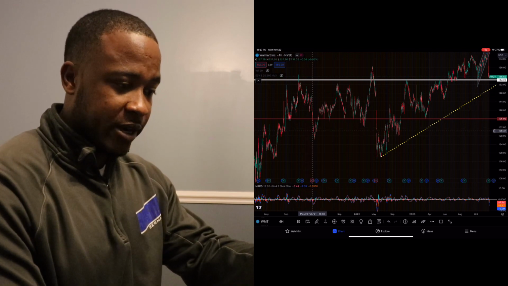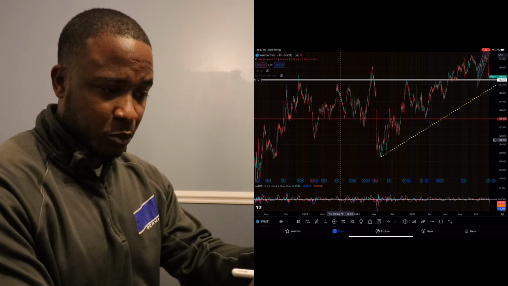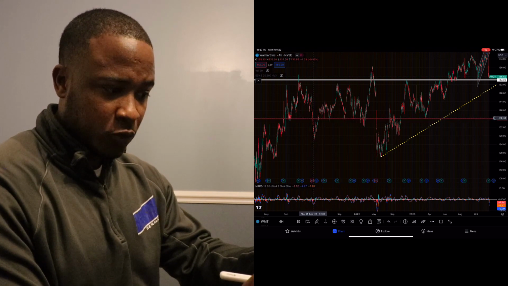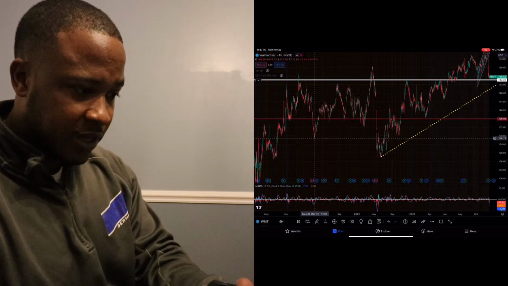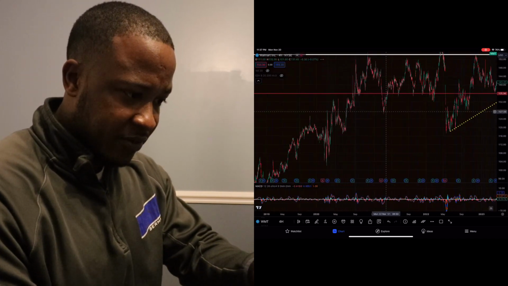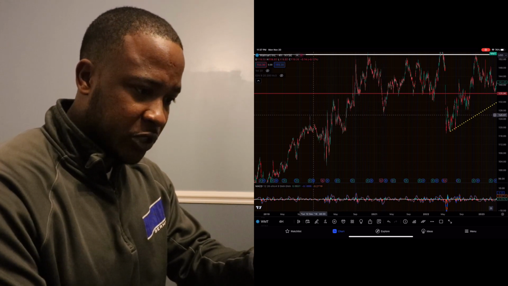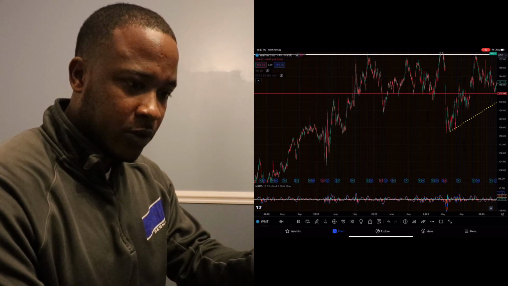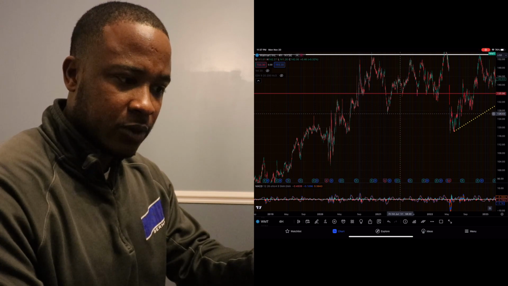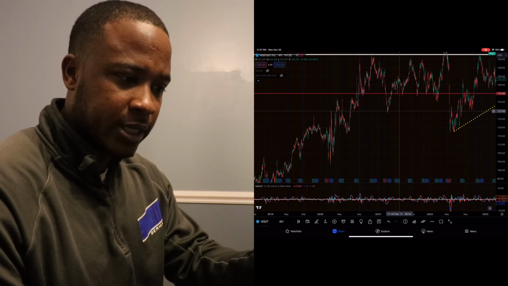And so right here, it gives us a bigger view. Once we bust through this support line, we found more support right here. Now, look left, look right. What do we have beside this right here? We have a mountain peak over here. Actually, let me just draw the line so you can visualize what I'm saying. I will actually draw it right here, and I'll explain why in a second.